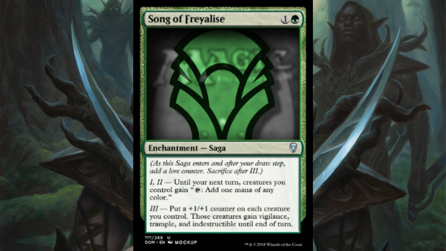This is 2 mana. I really like this card, actually. This is 2 mana, 1 and a green for a Saga. When it comes into play, put the first lore counter on it, and until your next turn, creatures you control gain "tap: add one mana of any color to your mana pool." Second turn, it gets another lore counter, and that happens again. Until your next turn, creatures you control gain the same ability. They all become Birds of Paradise.